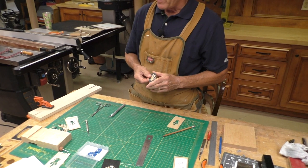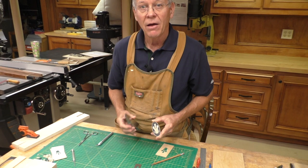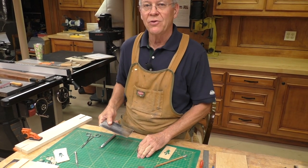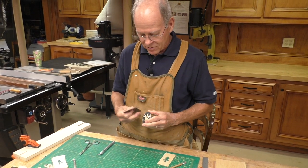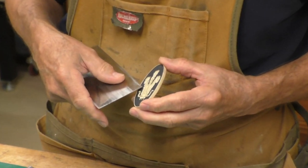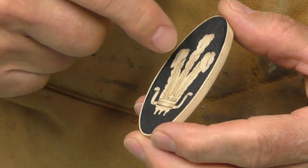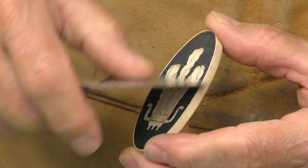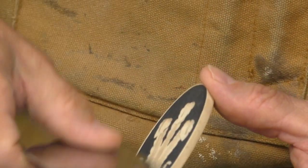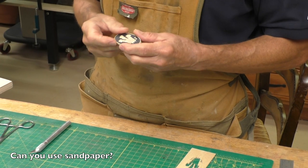Once you're at this point, and even frankly before I cut the oval, I will use a block plane, or I will use a scraper and get this pretty smooth on the top. And the parts that you're going to be smoothing out is, if the holly veneer is thicker than the black dyed poplar, it'll be a little proud, and you're basically planing this down. The stems will be a little proud, so you need to plane those down. And the scraper is just about the best tool for that. These are very small pieces, and the scraper can very gently take that off. But I've also done that using a block plane. I do not use sandpaper for that.